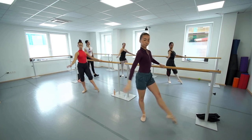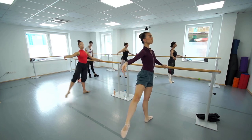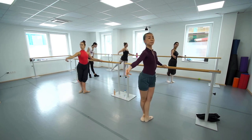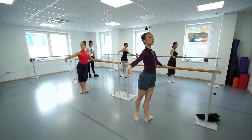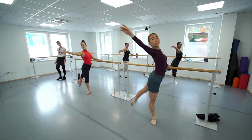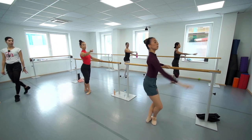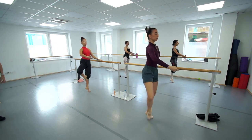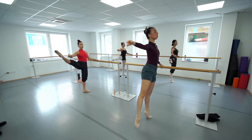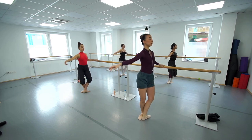Inside leg. One. Turn out the front legs. One. Back. Yes. Allongé. Passé. Pirouette, open à la seconde. And back. One. Nice first position during turn.